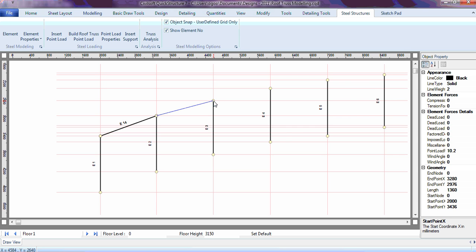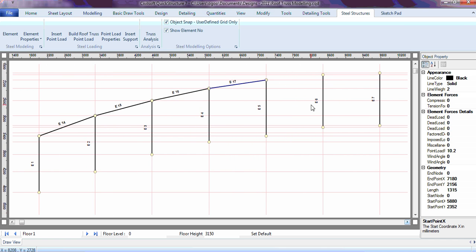Okay, so that's it. Can go all along. It's just to connect from end to end. As I said, you can always right click to repeat the last command. And also be very careful, because the distances between the elements are very little.